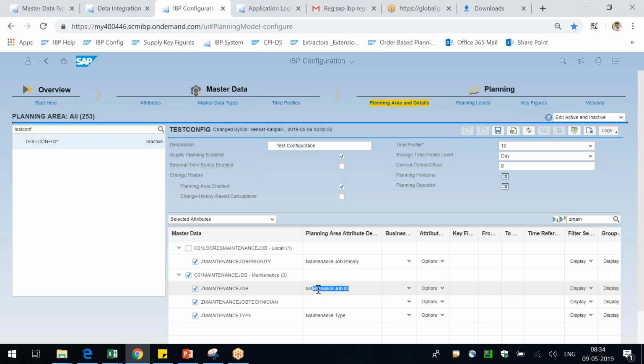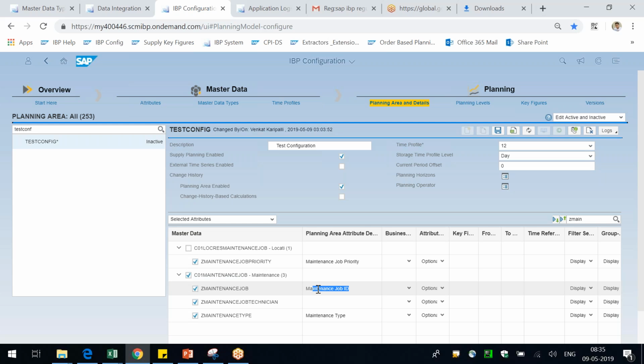This is just a display, guys. What I'm trying to say here is that the attribute will be listed only once, even though that attribute is part of multiple master data. For example, location ID will be listed only once under the location master data. But that doesn't mean that location ID is not also part of location product master data, location source of supply master data, etc. So it would be listed only once.